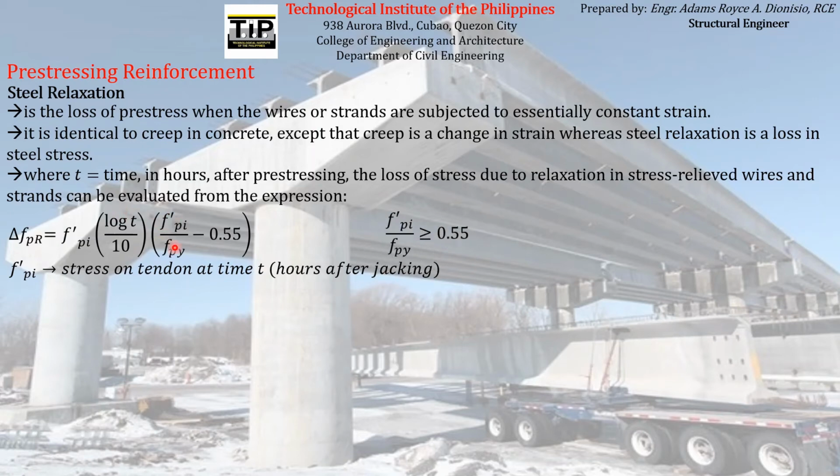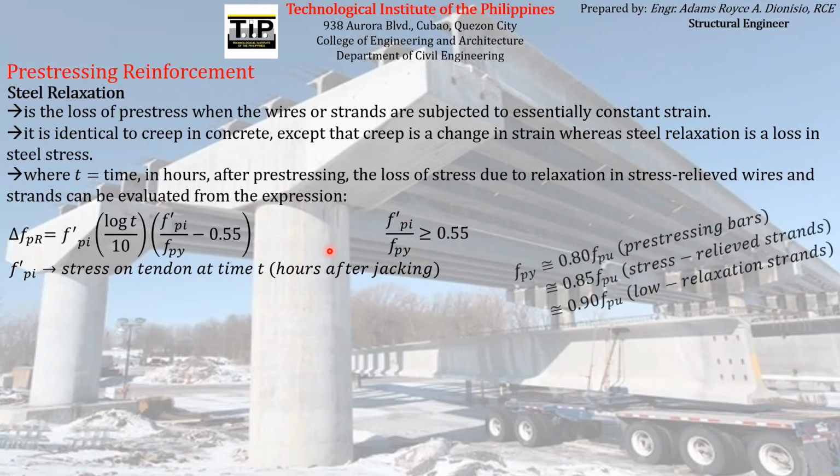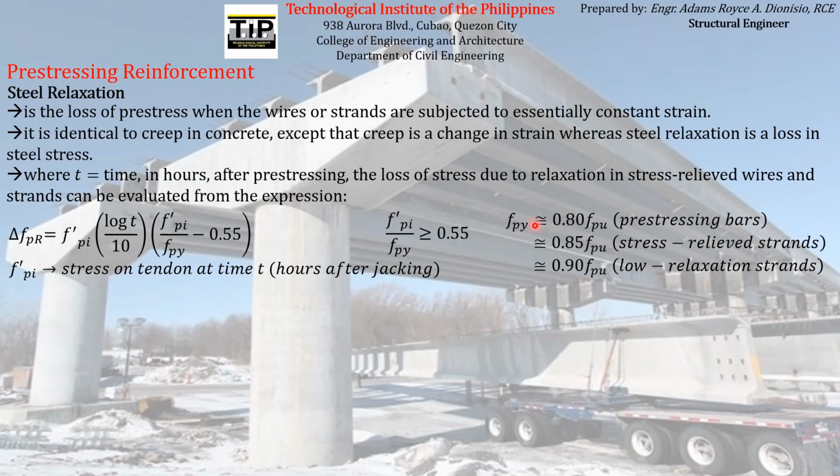But in this formula, the ratio of fpi prime over fpy, which is the yield strength of the pre-stressing reinforcement, must be greater than or equal to 0.55. And fpy must be approximately equal to 0.8 of the ultimate strength of the pre-stressing reinforcement for pre-stressing bars, 0.85 of the ultimate strength for stress relief strands, and 0.90 of the ultimate strength for low relaxation strands.